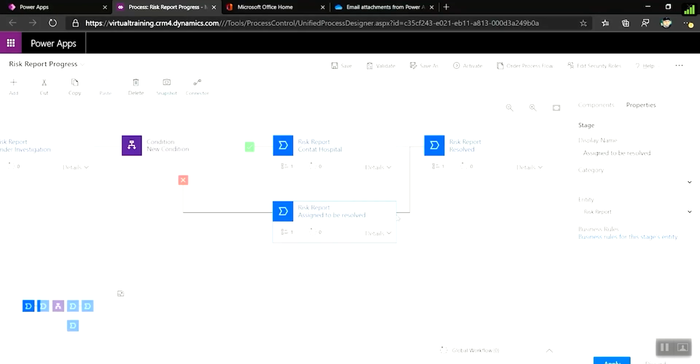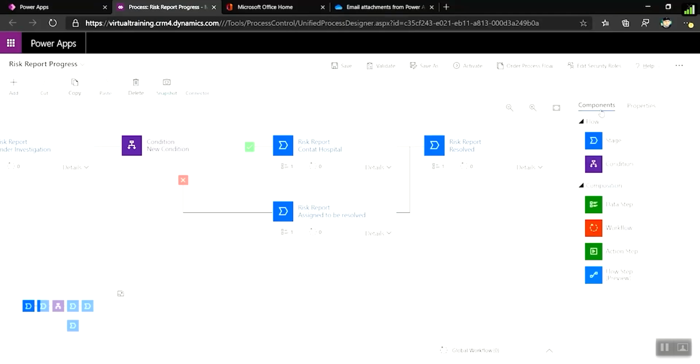If it's not, just go to this field, and this field report here will be resolved. I can add it to my branch here. Whoops, my mouse doesn't want to cooperate anymore. So then you can have different fields here. So if it's a risk report, I'm going to come here, and then you can work with different conditions and splits in your business process.